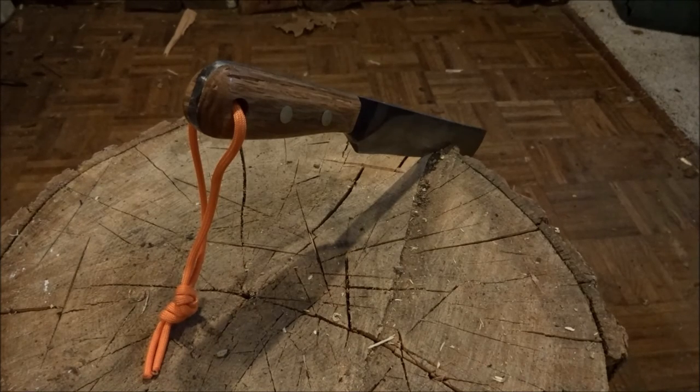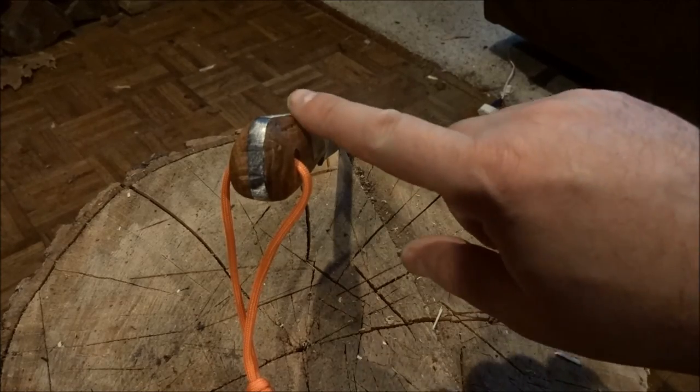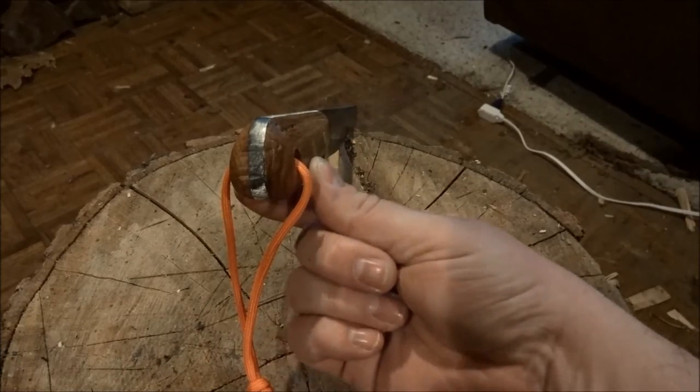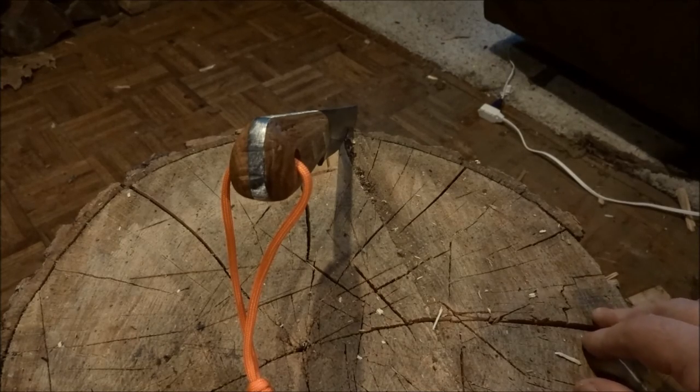Well, it turned out I got sanding farther and farther into this wood, and the bug tracks just kept on going. You see, the trouble with it now is that it's actually thinner at the top here than it is down here at the bottom. And that's actually pretty much completely backwards from the shape you really want.